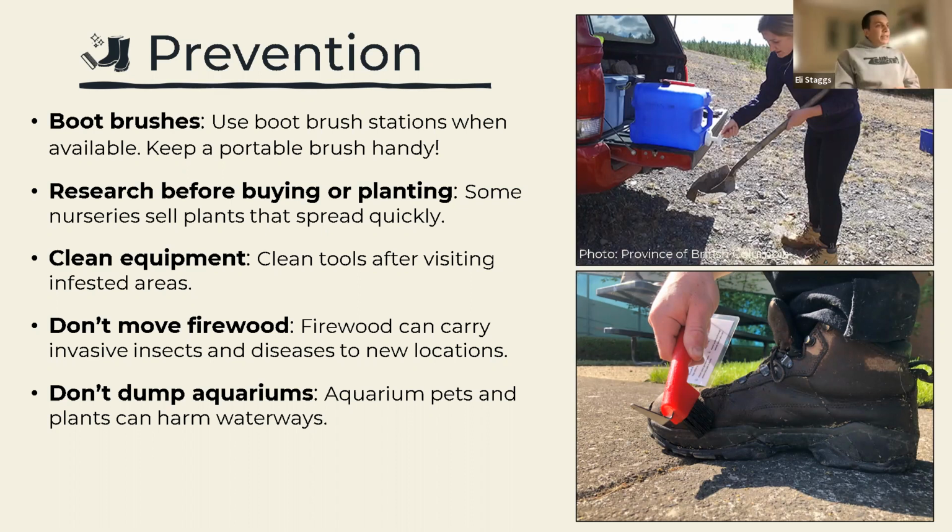If you are landscaping a garden or planting an area, research what you're buying. Some nurseries will sell plants that spread super quickly, and you might end up with a problem that you didn't realize you were going to have. So if you research your plant list ahead of time, you might learn a lot about what you end up putting in the ground.